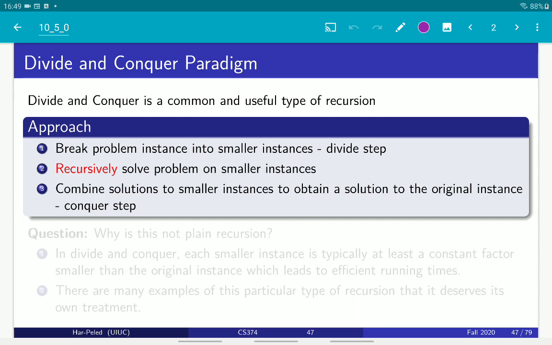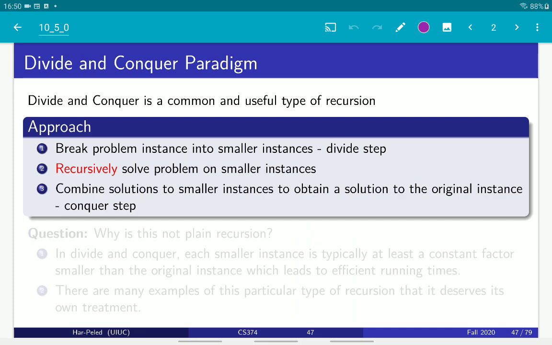so the basic idea is that for the algorithmic version, which is less exciting, and also usually does not involve elephants, we have a problem. We break it into smaller problems. Usually they're instances of the same problem, but it's not always so, right? Sometimes you break it into problems that are variants of the original problem. But of course, the important thing is that they are smaller. Then you solve every one of those sub-problems, usually recursively, but not always recursively. And then you put them together, right? You conquer them, you take the solution you get from every piece and you glue them together to get a general solution.